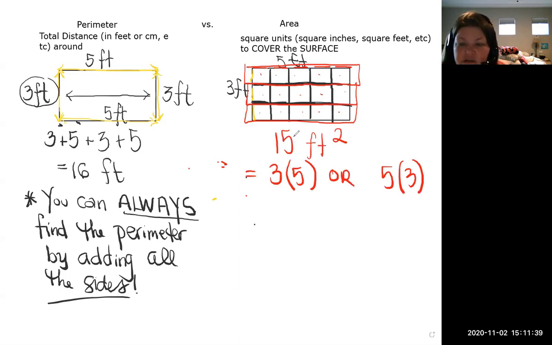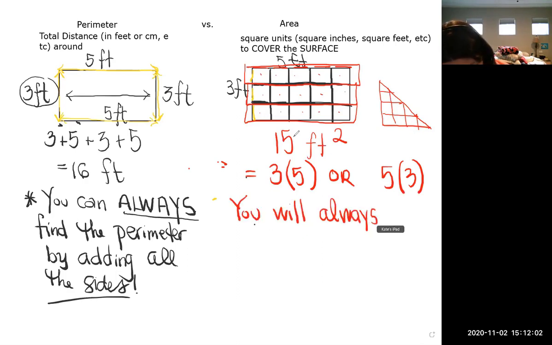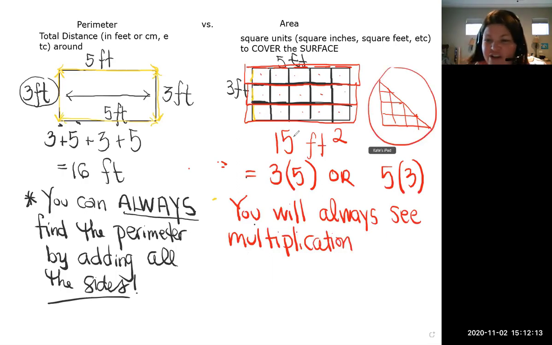Now this is interesting because not all shapes are this perfect. Like imagine if we had a triangle, if we had a triangle and I want to cover it in squares, well, things would get a little messy. So we might have to do some more work than this. However, you will always, no matter what kind of shape you have, see multiplication in an area formula because you're going to be multiplying the two dimensions. Now you might be doing something more than that. Like with a triangle, you would have to half your answer that you got, but you will always see multiplication in an area formula.